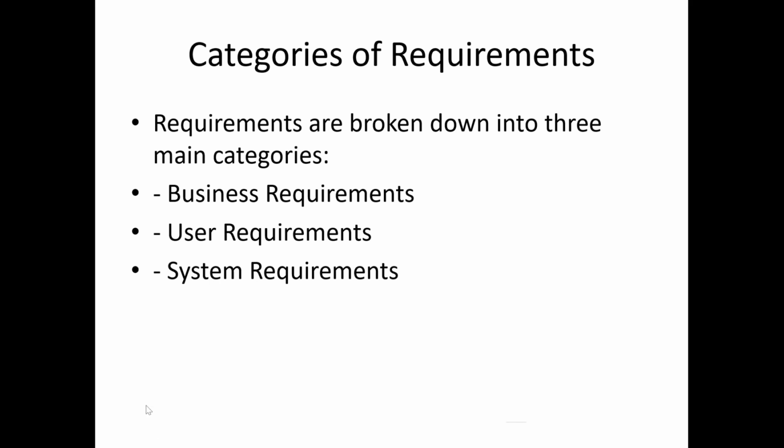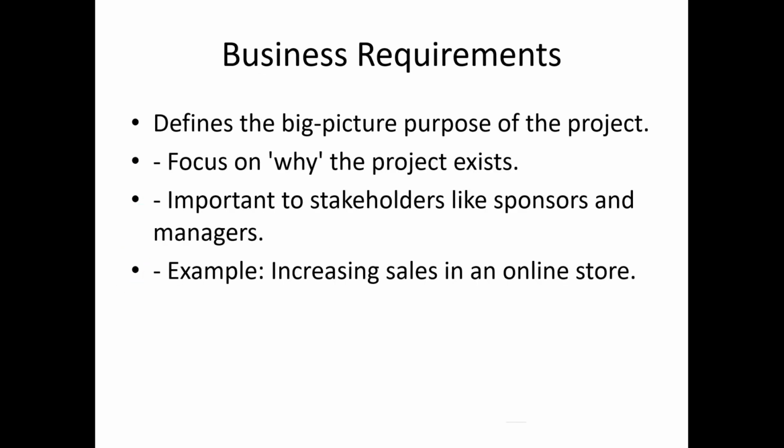Okay, alright, let's dive into different types of requirements, and why they're essential for a successful project. When you're developing software, it's like planning a big event. You need to understand the purpose, the people involved, and how things will function from start to finish. To get this all straight, requirements are typically broken down into three main categories: business requirements, user requirements, and system requirements. Let's break each one down.